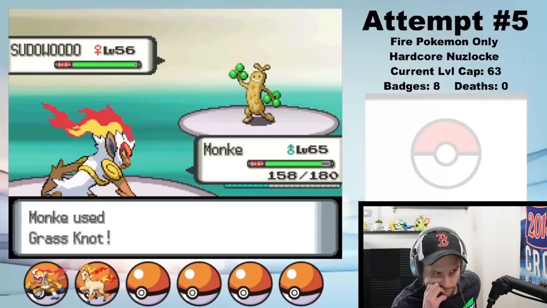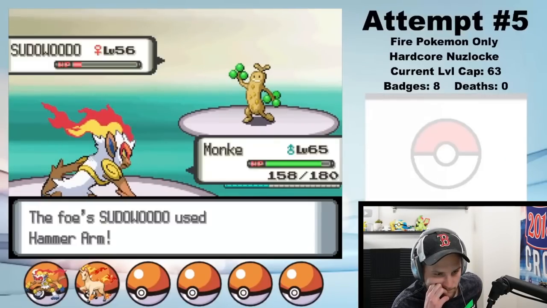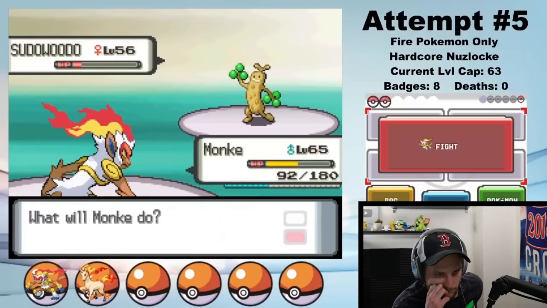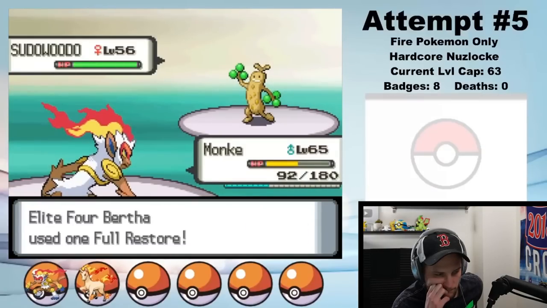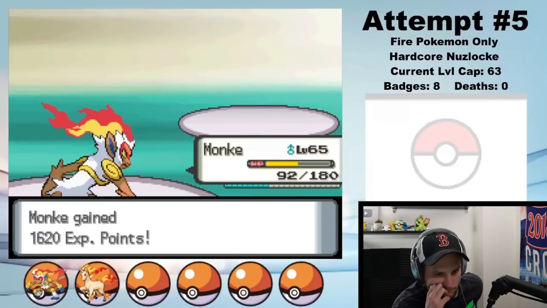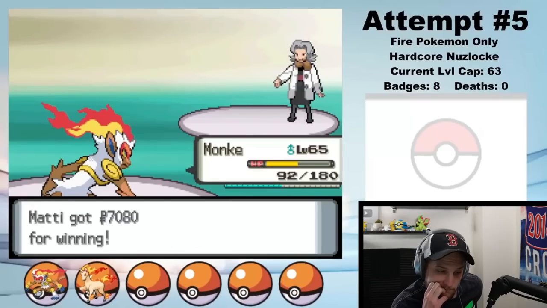Sudowoodo is last, and it hangs on to Grass Knot. I completely forgot that Sandstorm buffs the special defense of rock types. That's a mistake on my part, but fortunately it's an okay one to make here, because Sudowoodo doesn't know a ground type move, so even with a crit, I would have been fine since I have a Occa Berry on Monkey, so that would even prevent the Sandstorm chip from taking me out. Anyways, it was a little sloppy, but that's Bertha defeated.